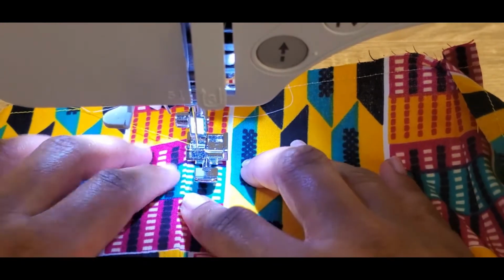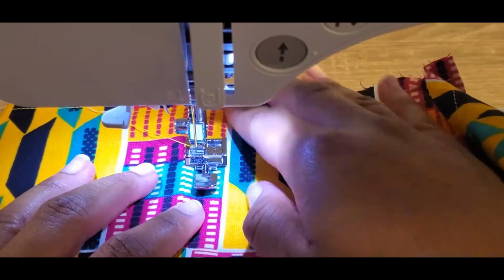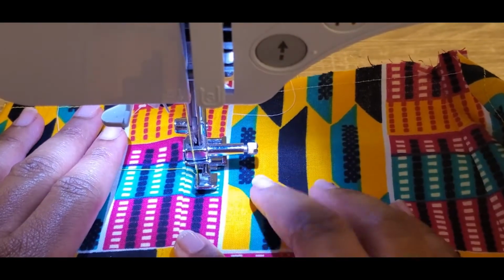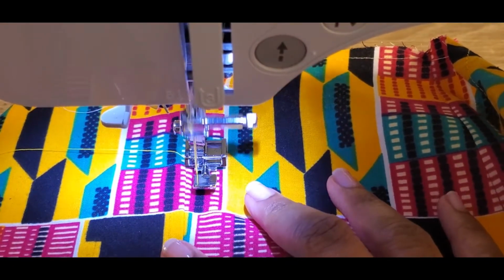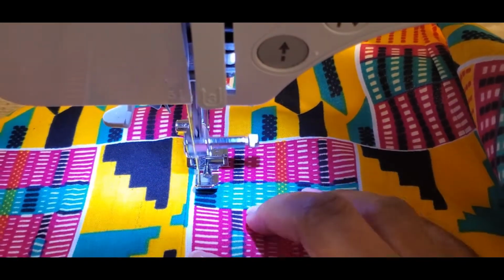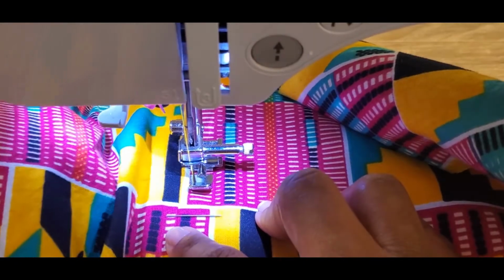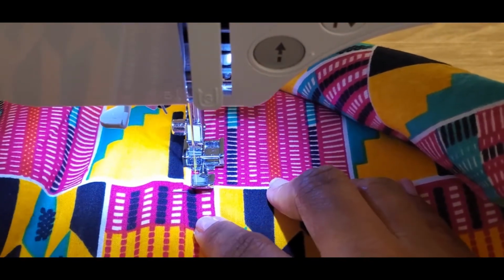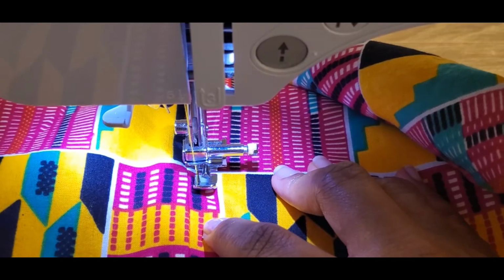Okay, I think that'll be good. And I'll go back up and I'll fix that later. So again, we want to back stitch. And we're just going to sew down. I'm going to move that a little bit out of the way. Because remember, I'm going to stop right there. I think that's good. One more.